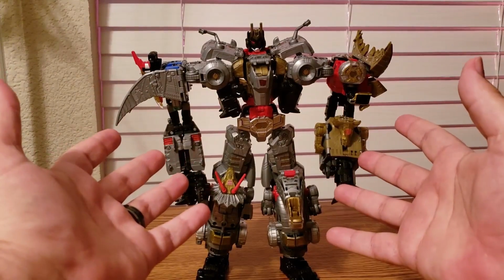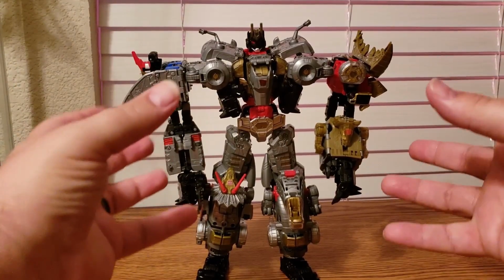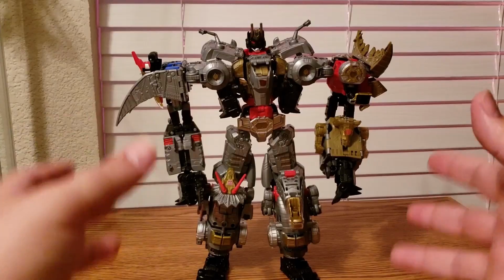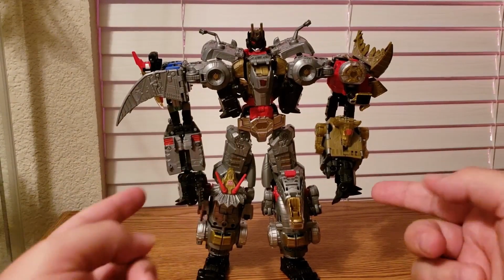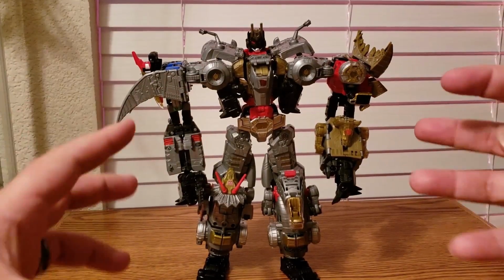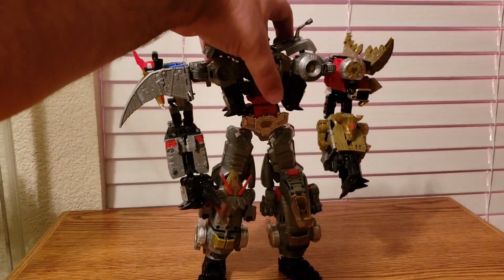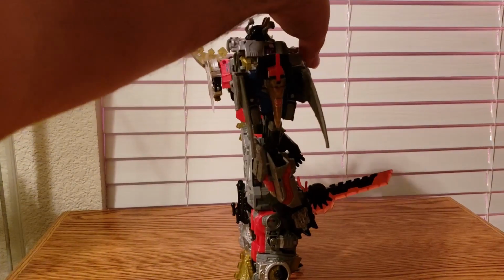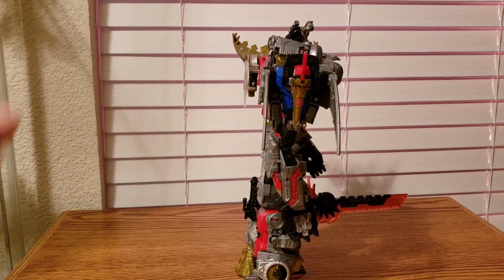And a close-up of his combined form. This is Volcanicus. This is the Dinobots combined. It looks decent. I could see through my camera how this part here looks very, very wide. In person, it looks beefier than wide. But if you see how wide he is here, he is fairly thin, and he leans forward a bit.